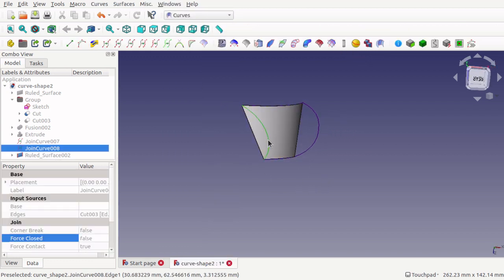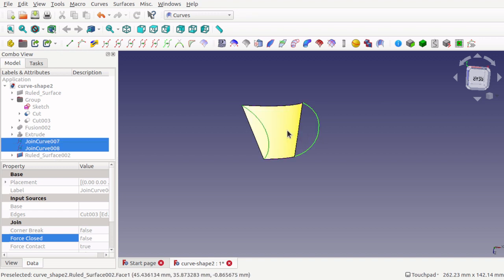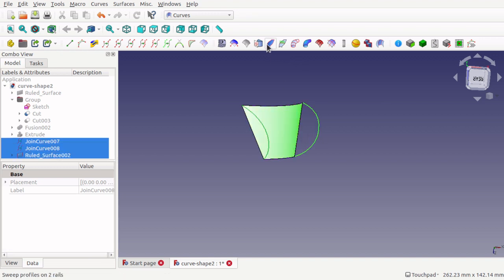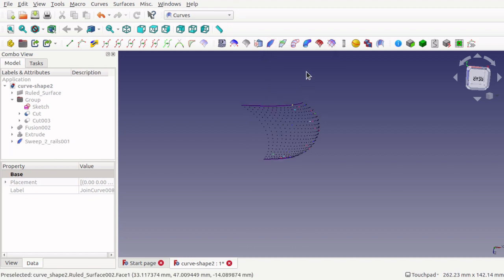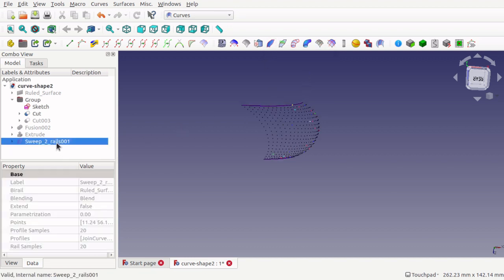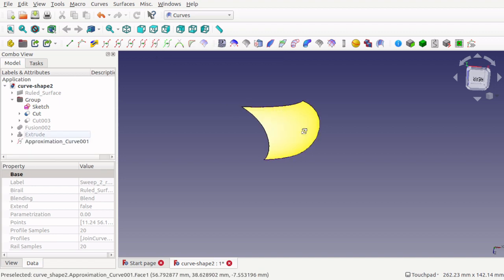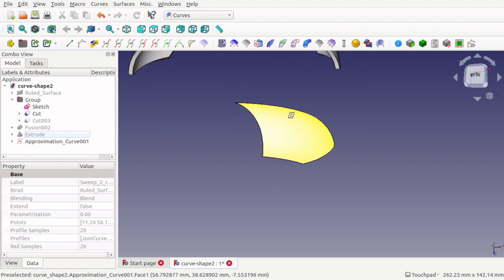Click one arc, hold down Control, click the other, and click the ruled surface. And sweep profiles on 2 rails like so, and then use that sweep which is over here, so click on that sweep, and then using the approximating points to NURBS curved surface, we actually create our surface like that.